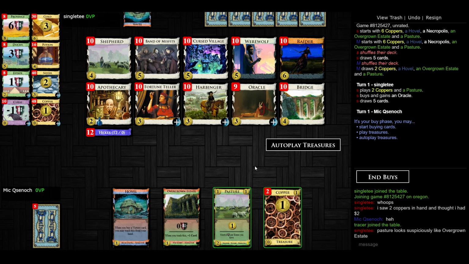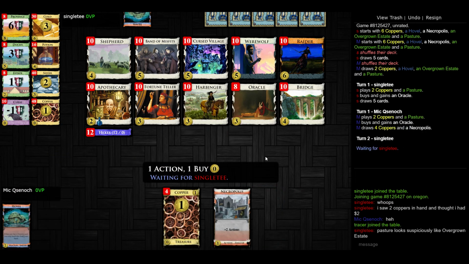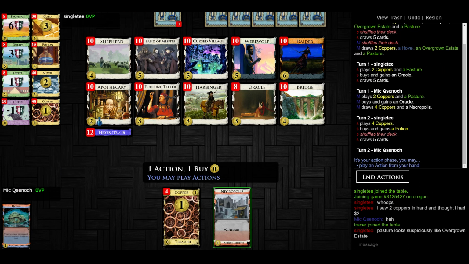There's no trash in here, but there is quite a bit of draw from various sources. So I guess we'll try and do a bridge thing with the Cursed Villages and stuff. Cursed Village won't draw a lot. You'll probably actually be using it as a necro fairly often here, but that's okay.